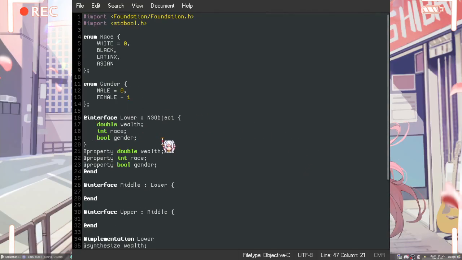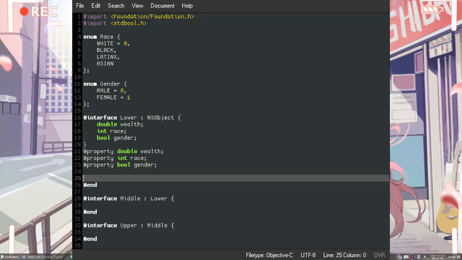So we can implement a printing method on each class by putting it on the lower class. So this is how you declare a method. You put a dash, like the minus symbol.